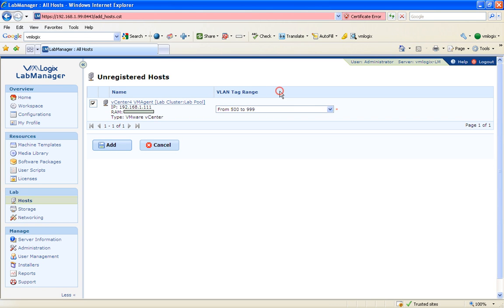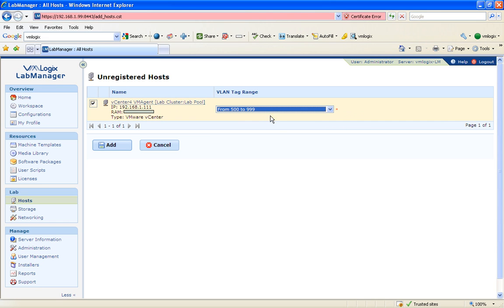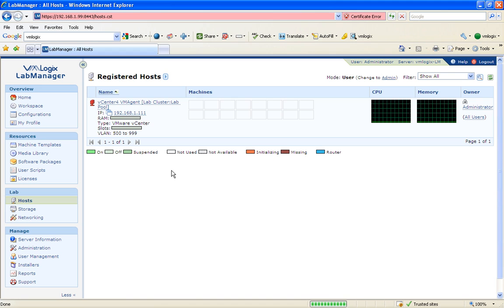But before I do that, just a quick explanation of what you see here. This is the VLAN tag range. It's basically a pool of VLAN IDs that Lab Manager will be able to use once you deploy IP zone jobs across multiple hosts. So of course, this can be modified and applied to the Lab Manager, and once you select that, you'll be able to apply jobs with VLAN IDs. Please ensure to consult your IT department before selecting the range to ensure you're not conflicting with any existing ones.